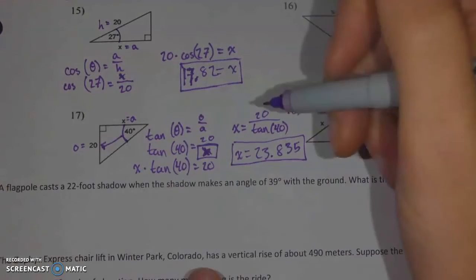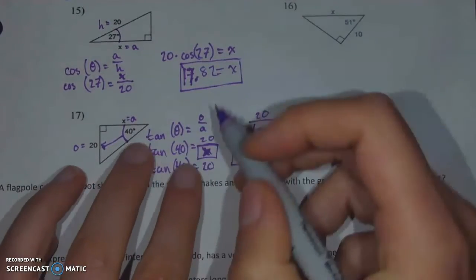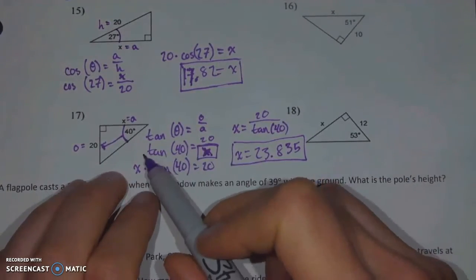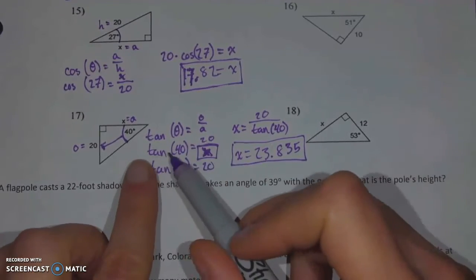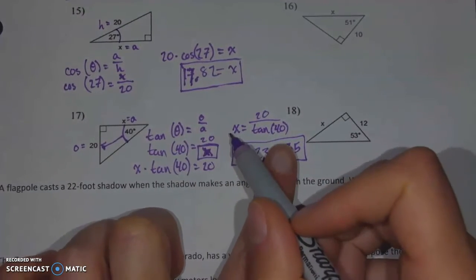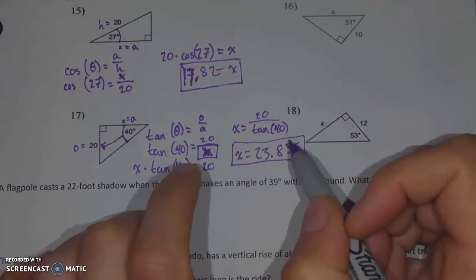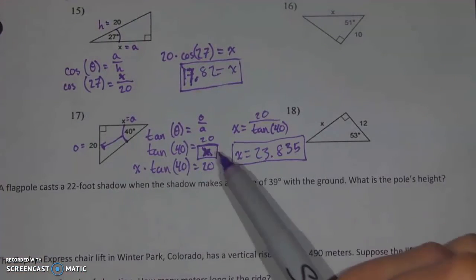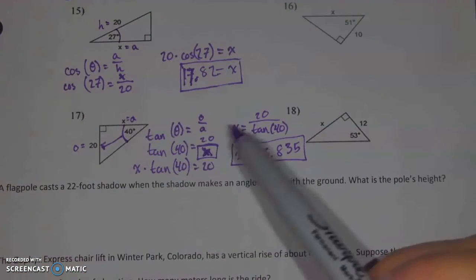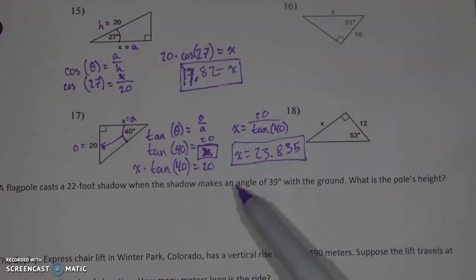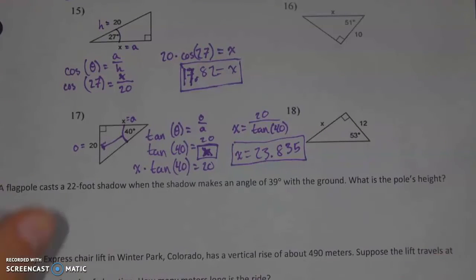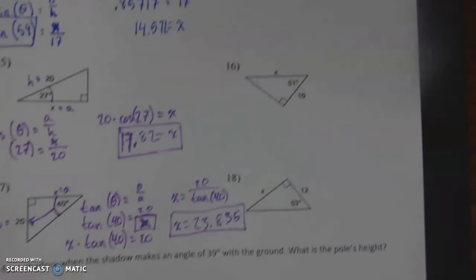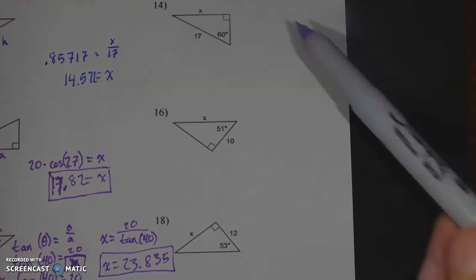Really, if you want to know, there's always going to be a shortcut where you can swap whatever's in the denominator with whatever's on this side. Like these two things will just swap over. So this x is now in the place of tangent and tangent's now in the place of x. That will work as long as it's this initial setup, okay? So you can use that shortcut, or you can just remember, just multiply by x to get it out of the denominator first.